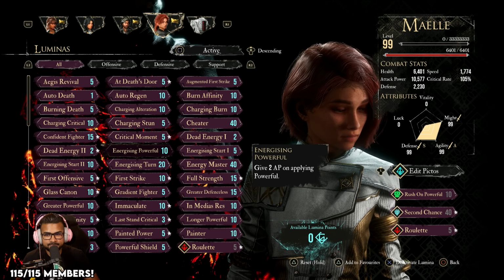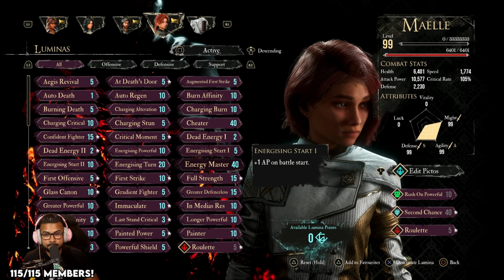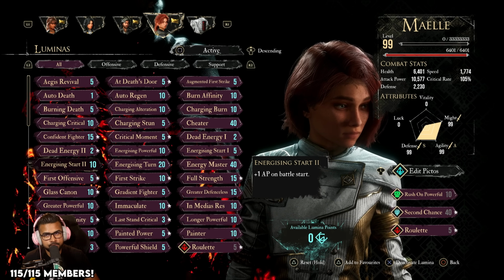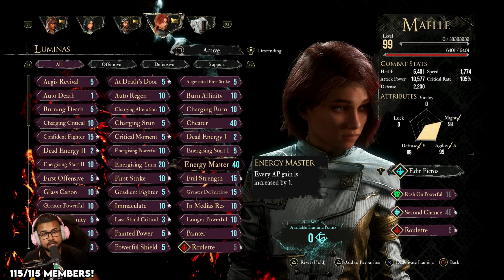Dead Energy 1 and 2. Energizing Powerful, 2 AP on applying Powerful. That's like battle start stuff. Energizing Start 1 and 2 is all you need. You don't need 3 and 4, especially if you have Energizing Turn and Energy Master.